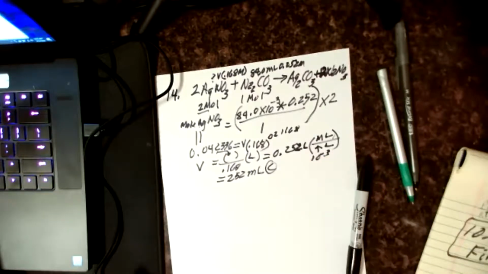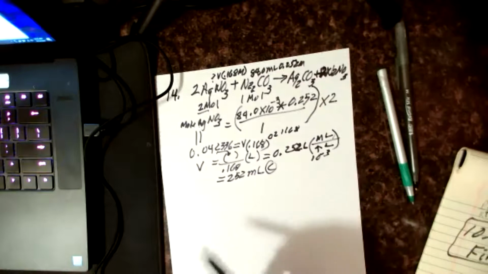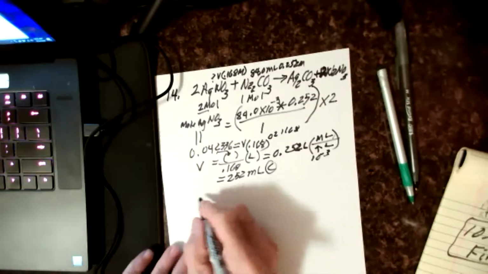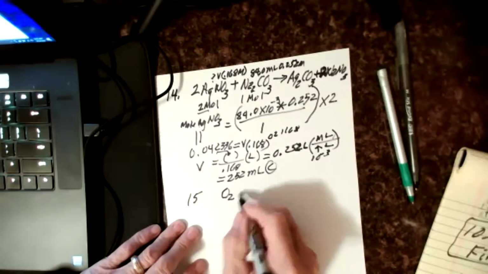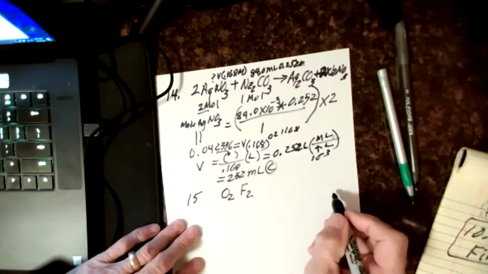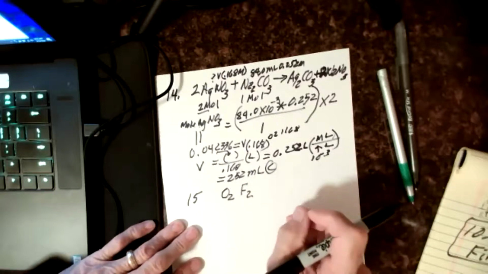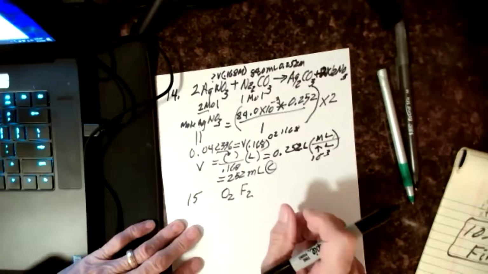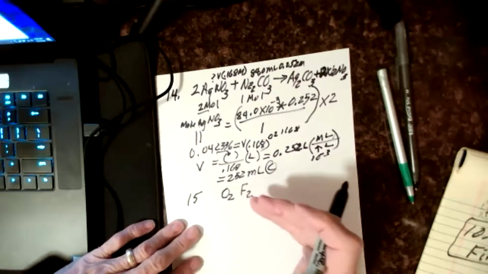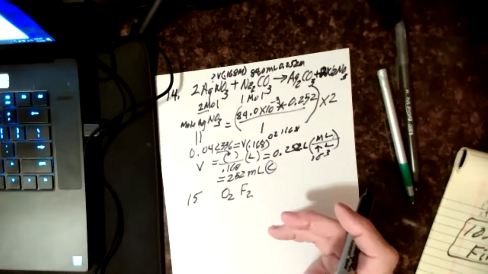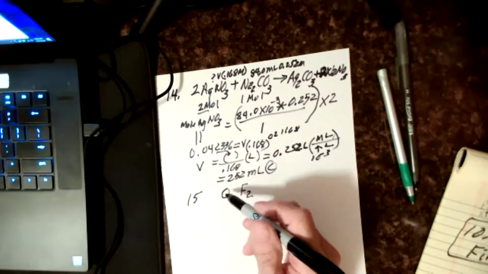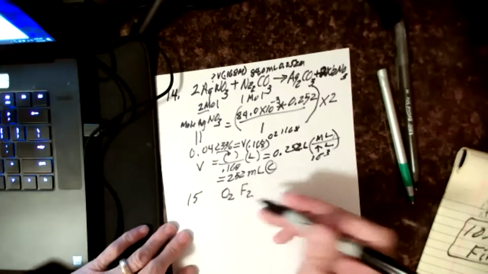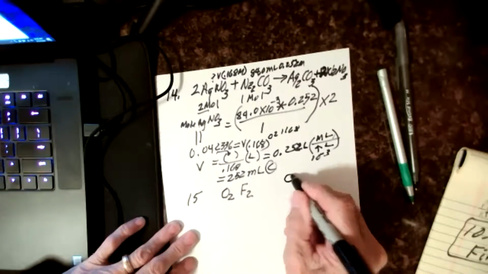I think I can do the other one, number 15. It asks us for the correct Lewis dot structure of O2F2. Now, that's obviously not directly, anyhow, a central atom problem. We might convert it to one because we might be able to do some stuff with this. But here's what I'm going to do. I'm going to use the Tinker Toy model.